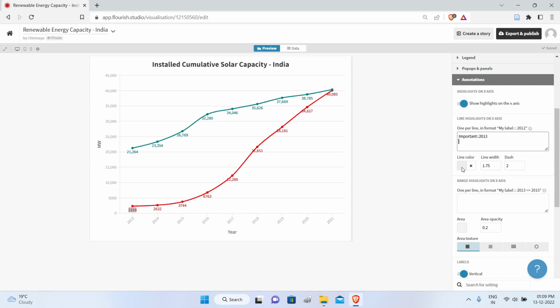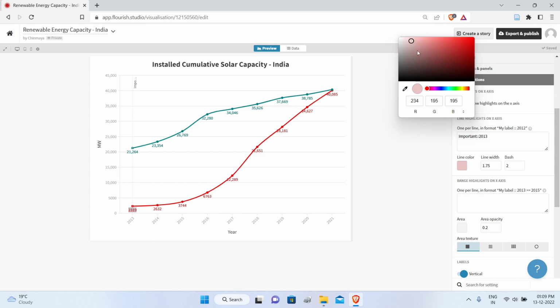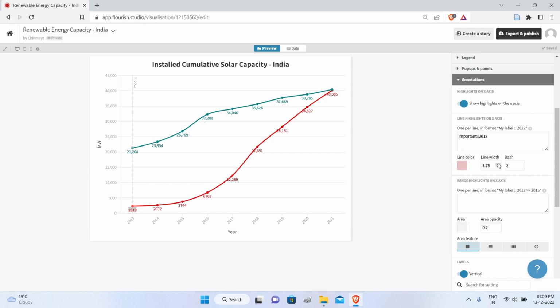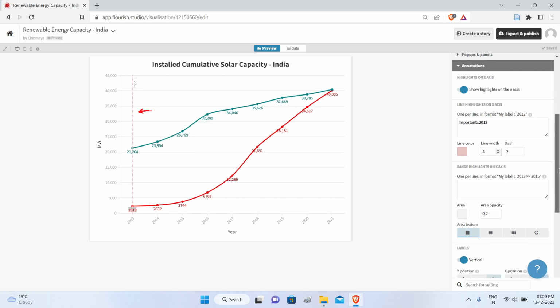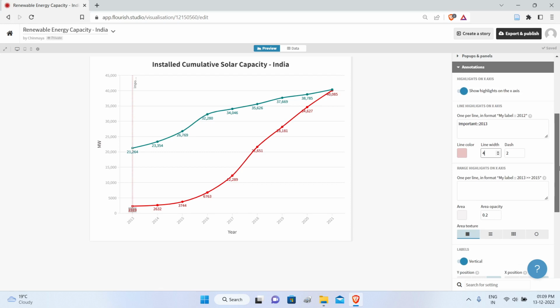The line has not yet appeared because I will have to change the color for it to be visible, and also the width of the line. So as I keep increasing the width of the line, you will see that a line has appeared here, and this is how I can draw the attention of the viewer at this one single particular point.